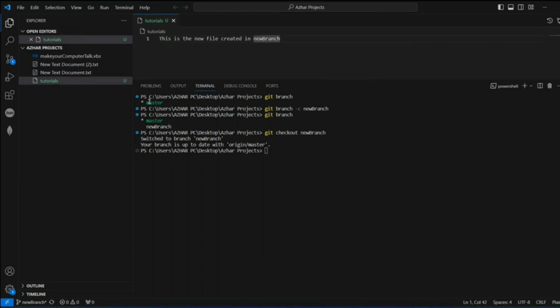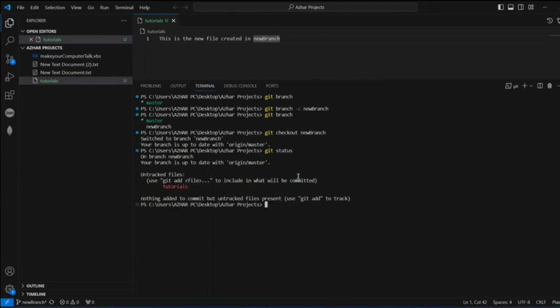Now I want to commit this file to my local branch. First we'll see git status. Git status will show that in your branch we have a few changes to be committed. For that, guys, you just follow this: git space add. You can add dot if you have more than one file. If it is one file, you can add the file name.